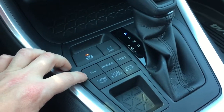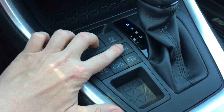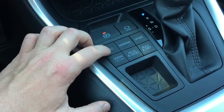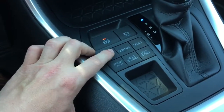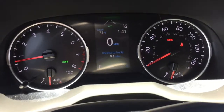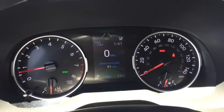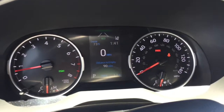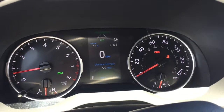You can drive in economy mode, normal mode, and sport mode. All of those change the driving experience — some of them slightly, some of them more engaging. I'll click the eco mode right here. What eco mode does — as you can see on the dash, eco is green for environmentally friendly — it's gonna decrease your throttle, so you're gonna drive a little bit slower, which is better for school zones.